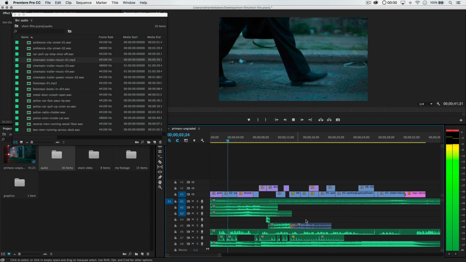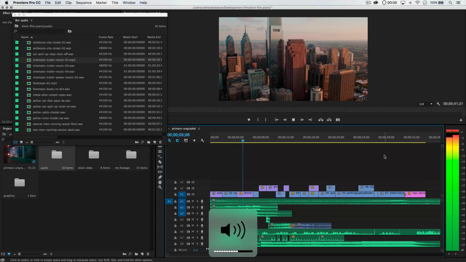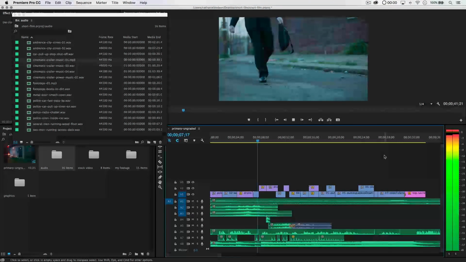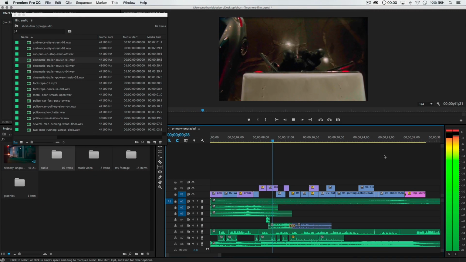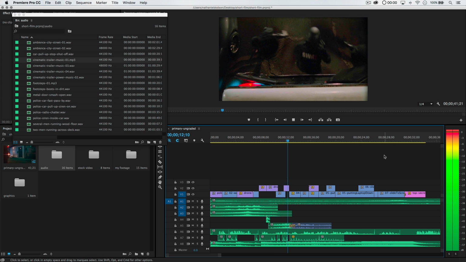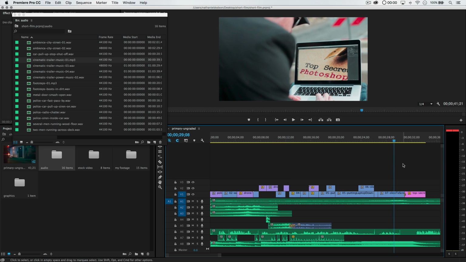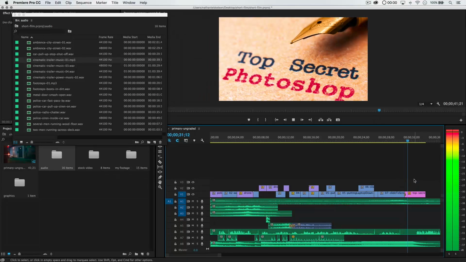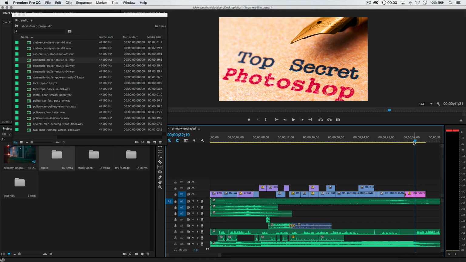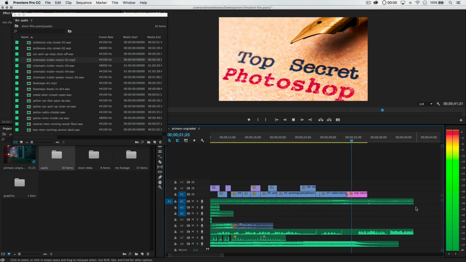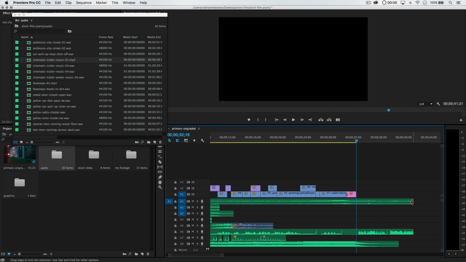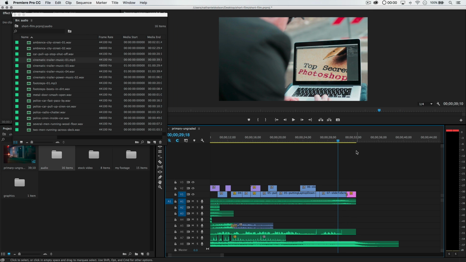All right, so you can kind of hear that building tension. Yeah, that's kind of cool. But what I also like is out here where it ends. You can see, right when the sound drops off the table, boom, we can almost just make this go right to black. Let's see what that looks like. I'm going to trim this stuff back, and then this audio would continue out and mesh with the audio of our video, our film, our tutorial, whatever. Let's check this out real quick.